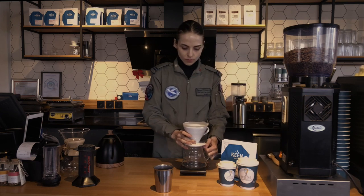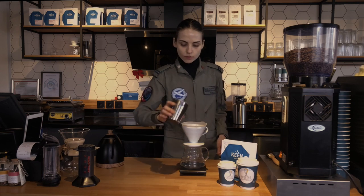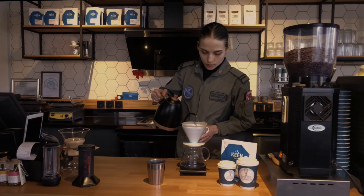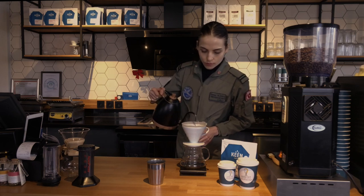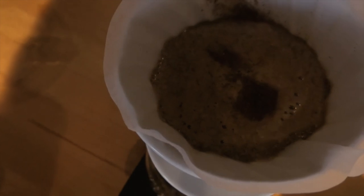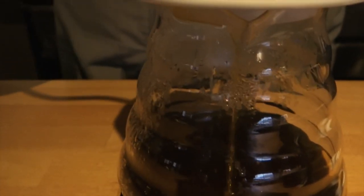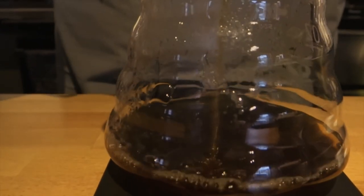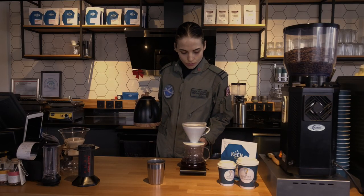Then we have to pour our coffee and pour the hot water at the appropriate temperature and let it breathe. If you pour boiling water, you will ruin your coffee. The appropriate water temperature for this process is between 195 and 205 degrees Fahrenheit. We should wait for the coffee to infuse by slowly draining down the conical structure.